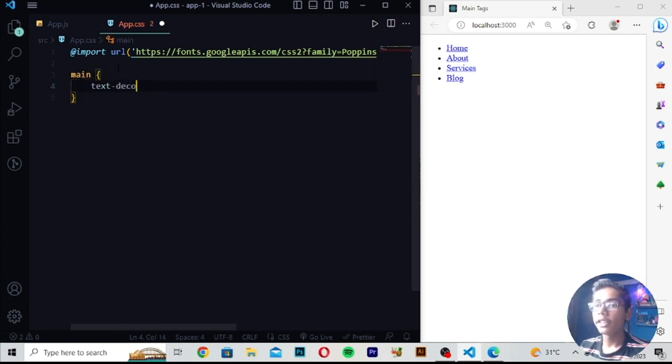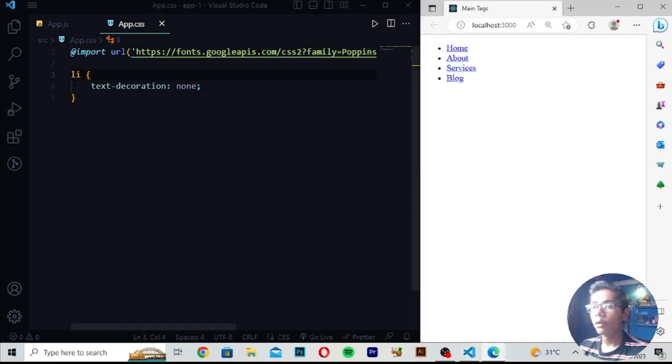Now if I want to style this, I will directly write the main tag here, then write text decoration, which should be none. If I write text decoration none, your text decoration will be none, which means the underline will be gone, though you will still see the color. If I change it to li, you will see that it is not applied. So the li tag, save it. When you save it, you will get all that.